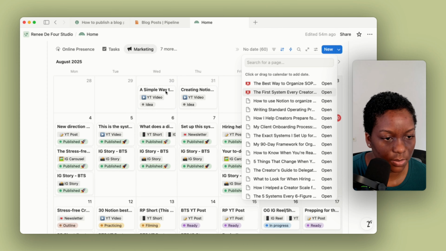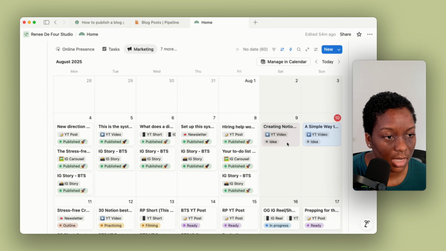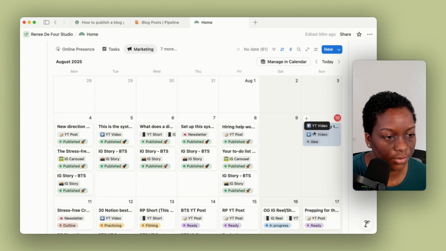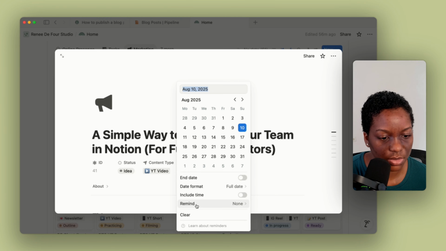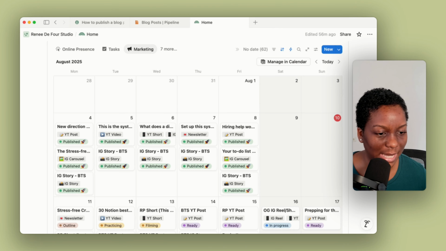And let's say I want this one to come across here, and from there you can drag it to whatever days that you want them to. In this case, I do not want to do that, so I'm just gonna come across here and remove the date so that it's also not scheduled inside of my actual editorial calendar.